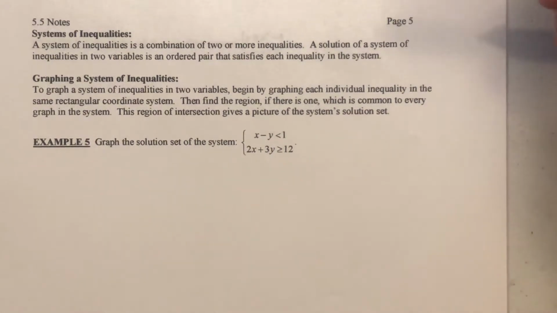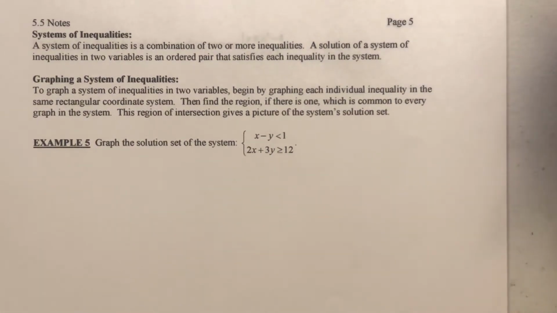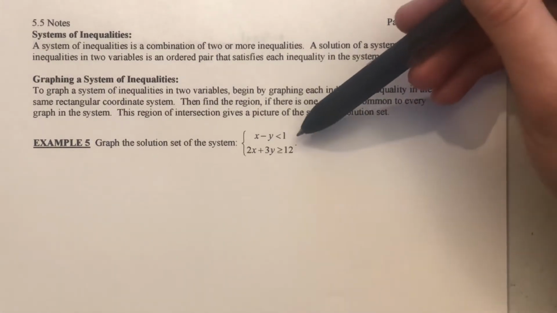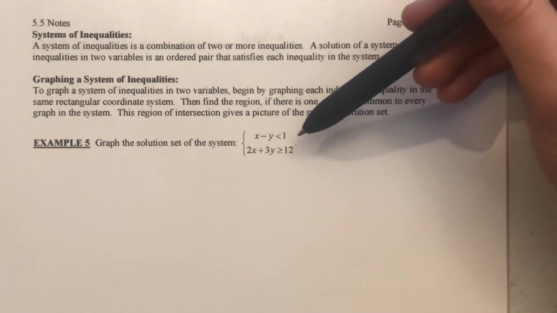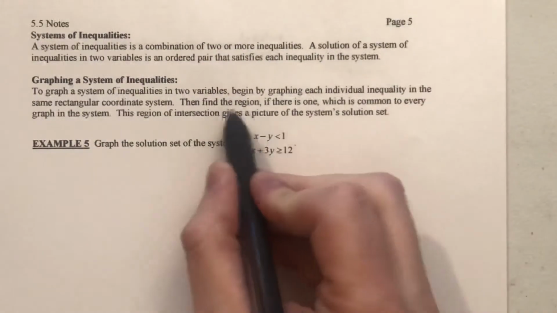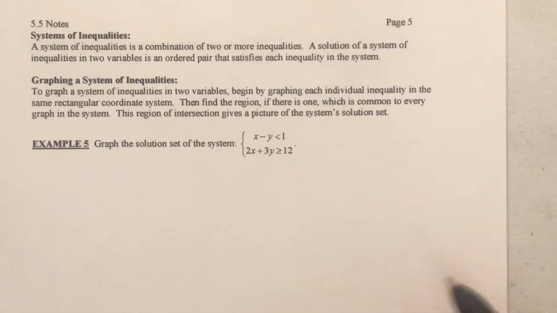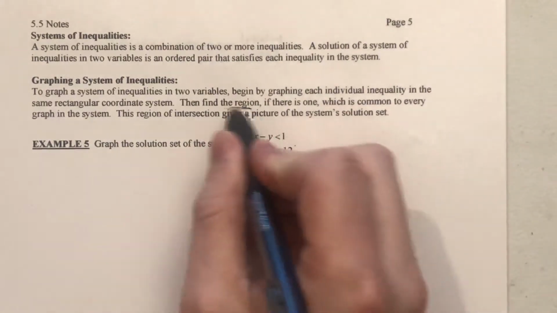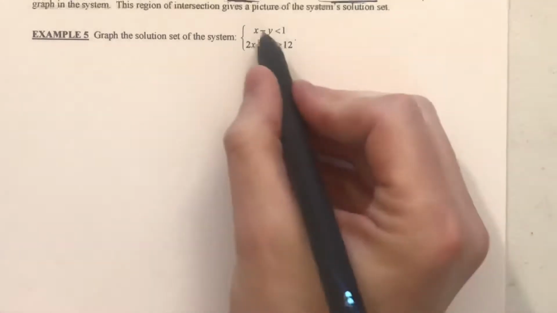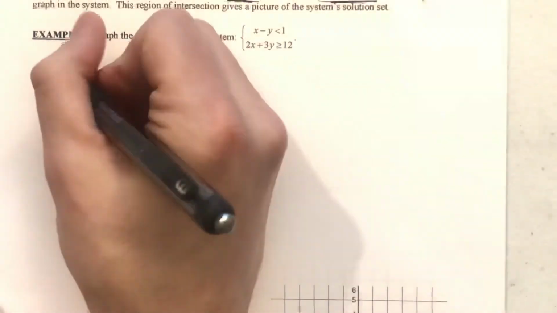So looking at graphing systems of inequalities, it is really just as simple as treating it as separate problems, looking at where each graph would be, what would be shaded, but then we want to find the region in common if there is one. So that's really the only difference: we don't shade everything. We look at what should be shaded, but we find the region in common to all of the different inequalities in the system.